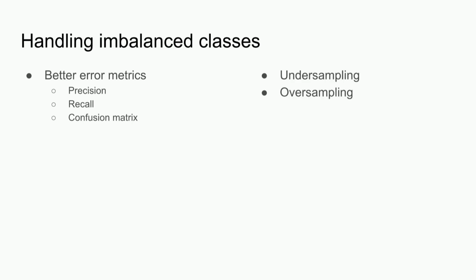Other than using better error metrics, one thing you can do is called undersampling, and this is what I actually ended up doing. So I had 500 job titles, let's say, and only 100 of them sounded cool. I took all of those, and then I took 100 randomly selected not cool job postings, and I made a new data set out of just those 200, and then I trained a model on that, and that got me a much better accuracy rate for the jobs that did sound cool.